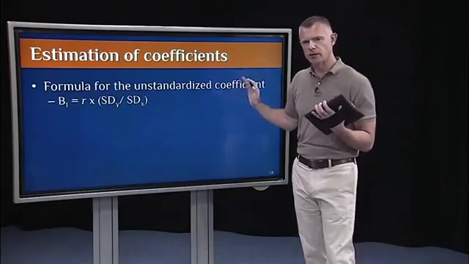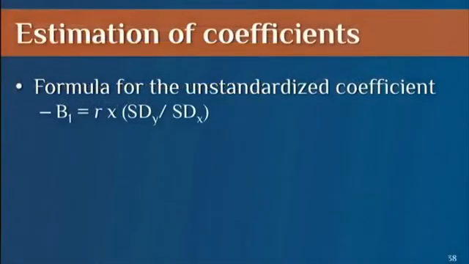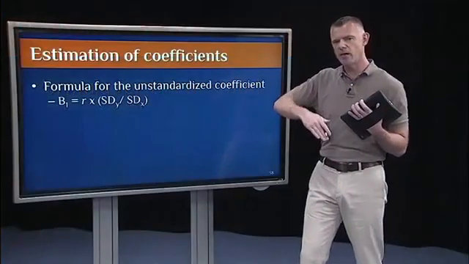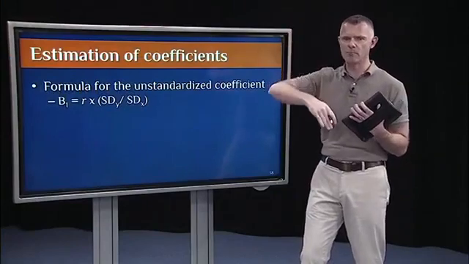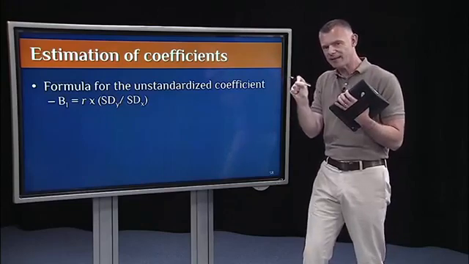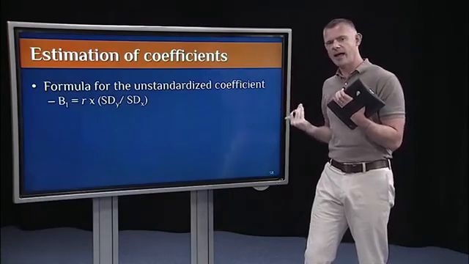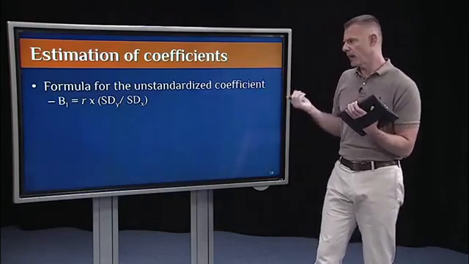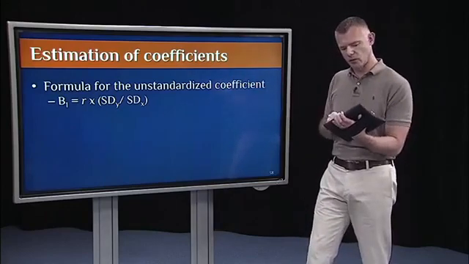So the formula in simple regression is very easy. If we calculate the correlation coefficient, which we did last week in the lecture on correlation, then we just have to multiply by the standard deviation of Y over the standard deviation of X. And the reason we need to do that is we need to take into account the scale of Y and the scale of X. So imagine that there's a lot more variability or a much bigger scale in Y than there is in X. Then a one unit increase in X is going to be associated with a large change in Y, right? So that would take the correlation coefficient and inflate it. So we have to take into account the standard deviation in both Y and X to get the unstandardized regression coefficient, B1.